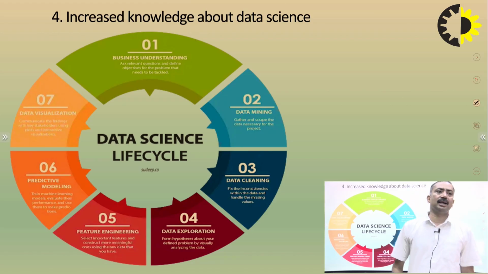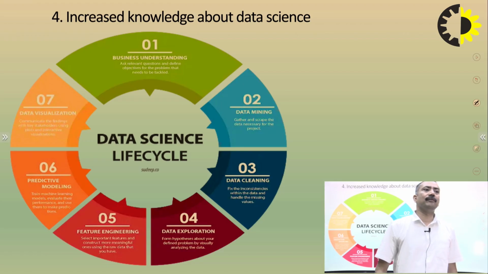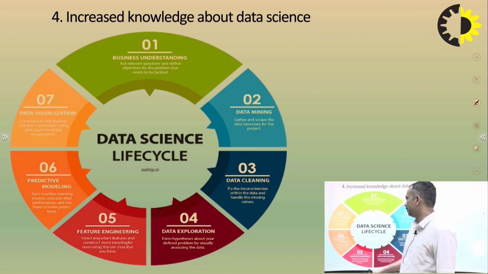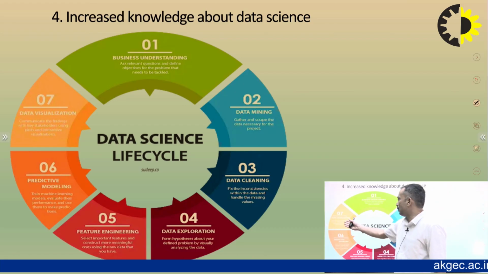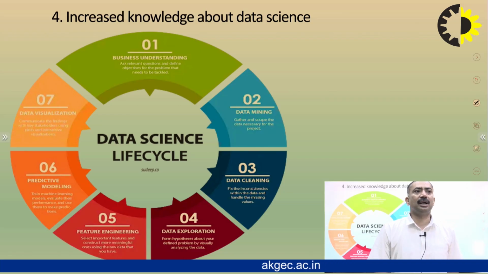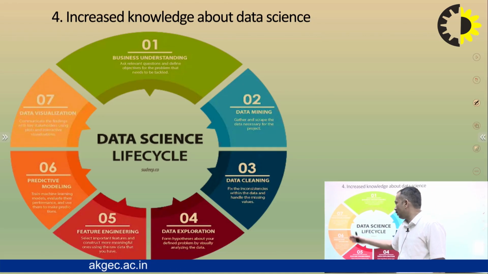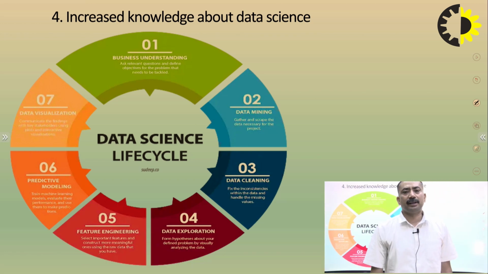Then we have feature engineering: select important features and construct more meaningful ones using the raw data that you have. Then we have predictive modeling, in which we train machine learning models, evaluate their performance and use them to make predictions. And last, we have data visualization, in which we communicate the findings to key stakeholders using plots and interactive visualization. So this is the life cycle of data science. So, increased knowledge about data science is the fourth big data driver.